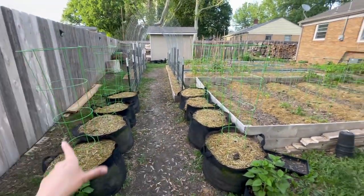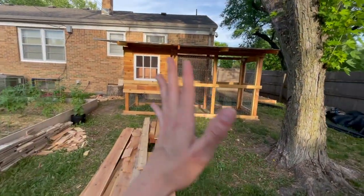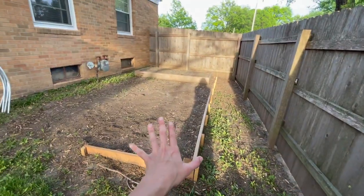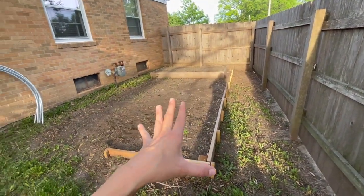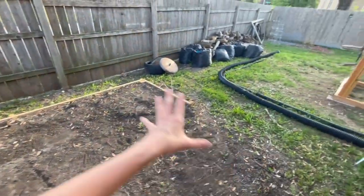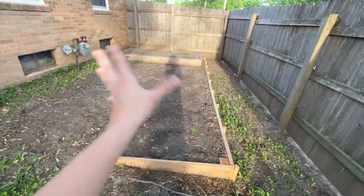I also have my grow bags over here planted with tomatoes as well. And I'm sure you're wondering about what that is — it's my chicken coop. We're not done with it yet, we're going to be getting it done this week. I'm so excited to be moving the girls out. They needed to be moved probably two weeks ago but this has taken a little longer than expected. I also have this space over here that I have not planted out yet — mostly the chicken coop has taken a lot of our time. This is where my second round of pumpkins is going to be, and I have my hoops over here from Bootstrap Farmer. I'm planning on doing a hoop house with zucchini here as well. I also plan on doing another round of sunflowers for sunflower heads for the chickens.